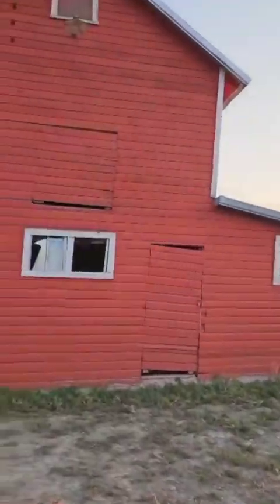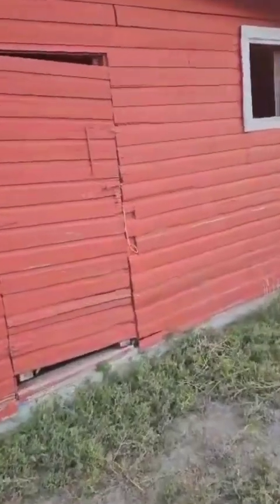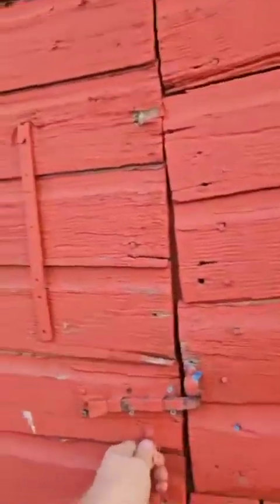So, we'll just walk inside really quick and I'll show you kind of what I am after with this. I don't know if this door opens. It does not.